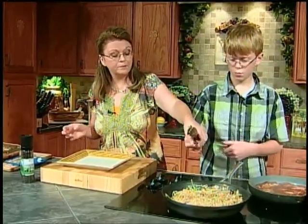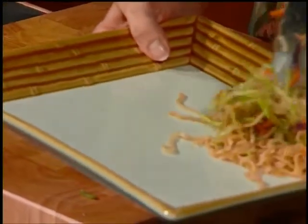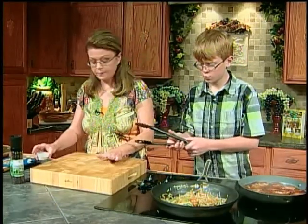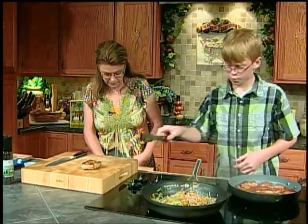Here, let Mama plate it up. Now, what we're going to do is just get that onto your plate. Oh, I love that stuff. We're going to take a pork chop. And Aaron, why don't you put one of those pork chops here. They're done. Any one you want. Pick one out. Put it on our cutting board. There you go. And we're going to cut that and serve it.